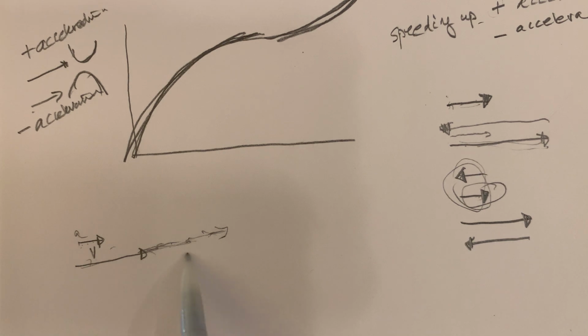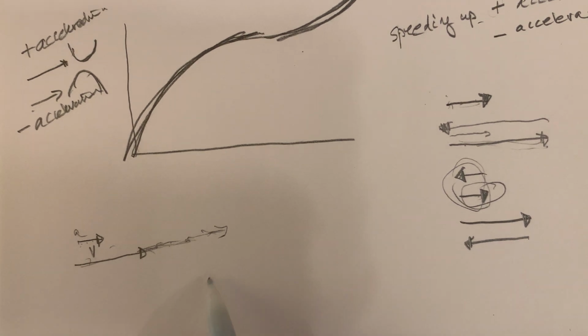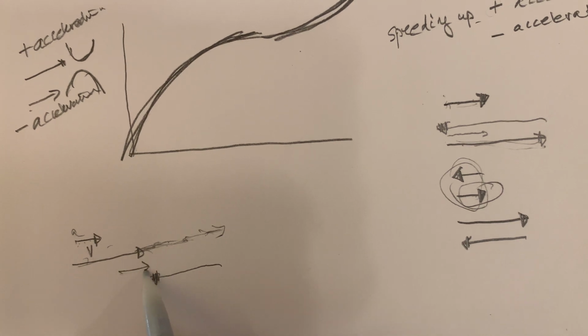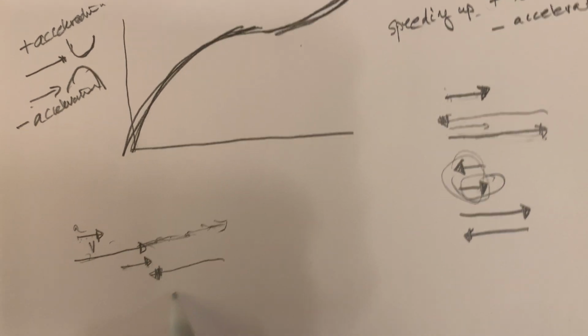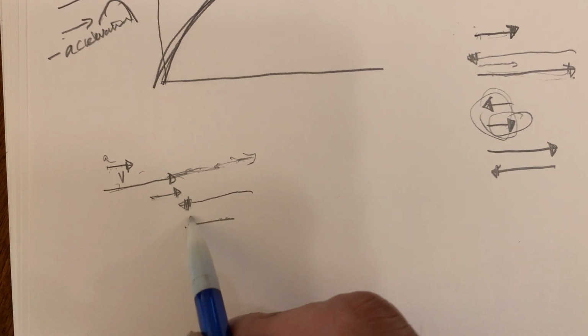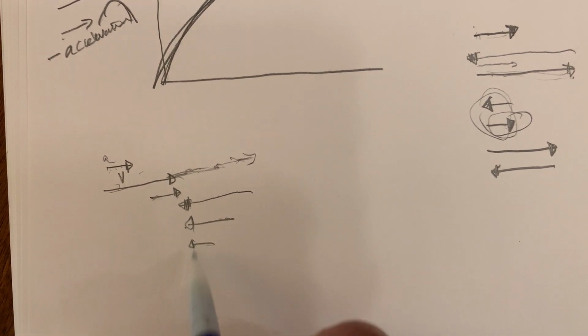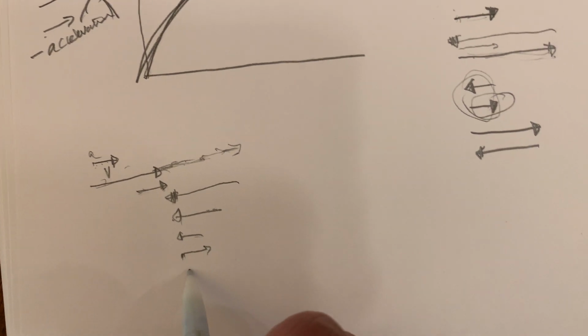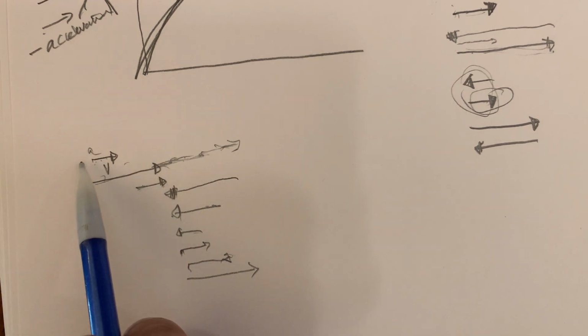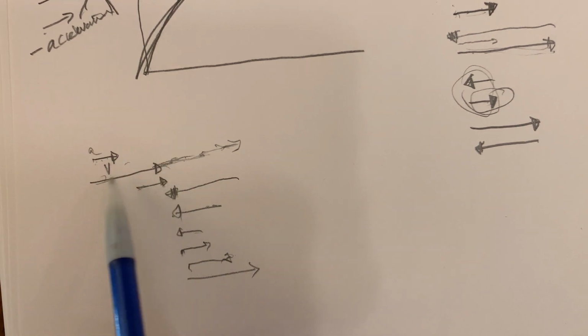And because I'm moving in the positive direction. But say if I were now moving in the negative direction and the acceleration was that way, that would mean my velocity is going to become smaller and smaller till it kind of stops, and then I start going the other way. Okay? I hope you see what I mean. So that is positive acceleration, and when I was going the same direction, I was speeding up. When I was going the opposite direction, I was slowing down.